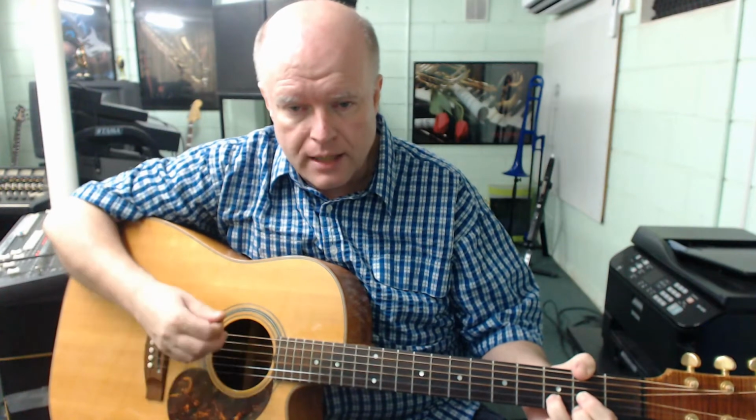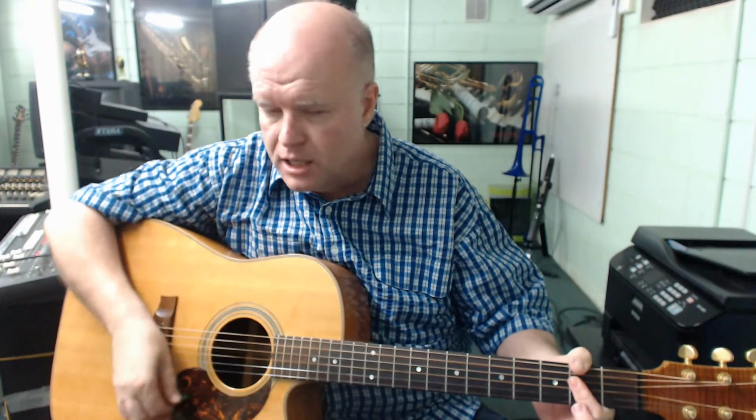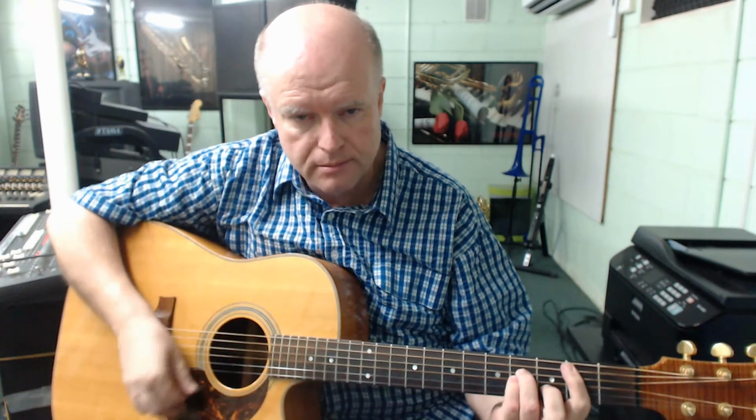process. 1 and 2 and 3 and 4 and 1 and 2 and 3 and 4 and just go through the changes in what I would call just soaring away at the guitar. Please note that I'm not moving my right hand too far at all.